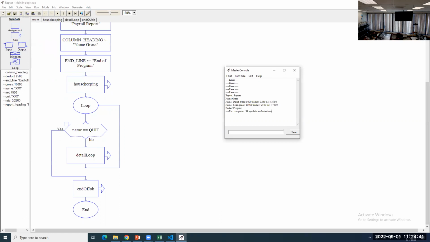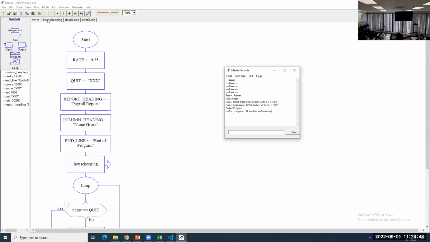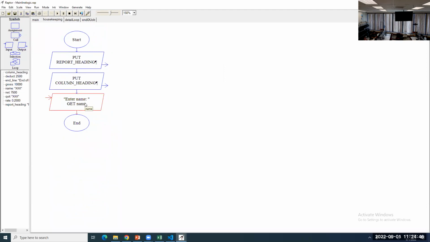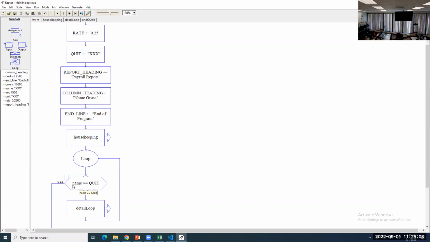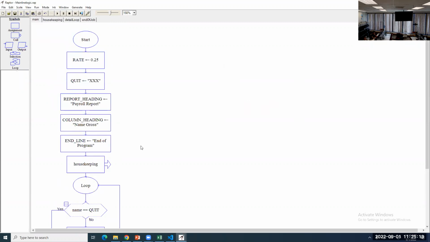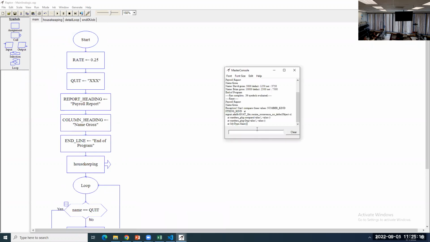See what is very important here, again very important here, is this one. That is the step where you get the name for the first employee. Without this one, you cannot execute the loop because the condition is not checked here. I see. If I delete this one here, you see. When you go to the main module, right? You go to the check here, name equal to quit or not. You have no idea. The program has no idea what is name here. Right? That's why you got the syntax error here. See, you got the syntax error here, right?